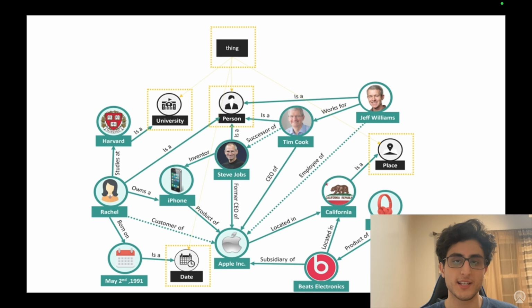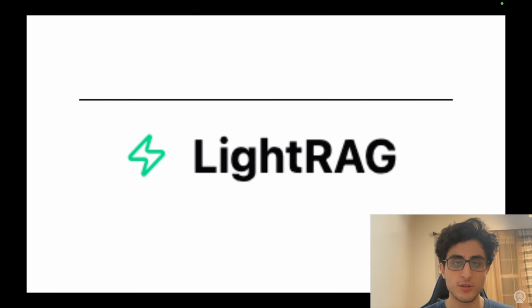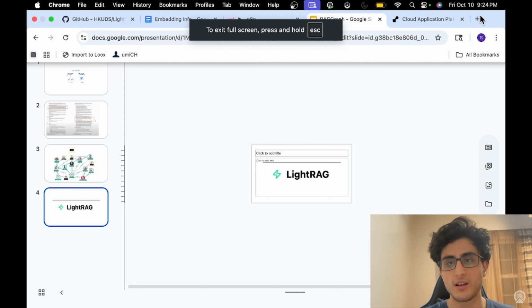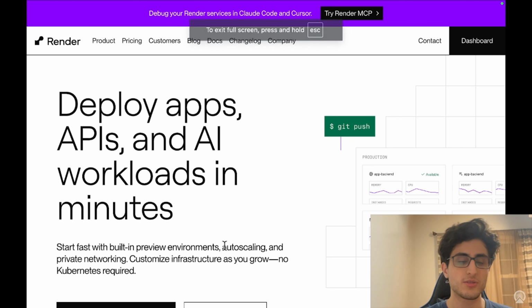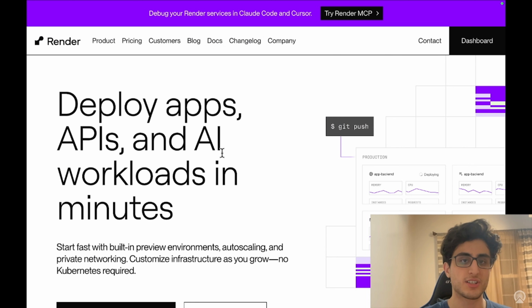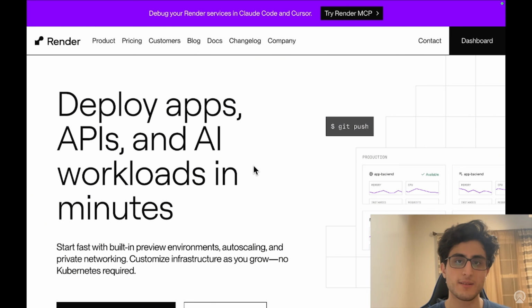And in order to set up this GraphRAG in n8n, we're going to use a tool called LightRAG. And in order to deploy LightRAG, we are going to use a tool called Render. So if you go to Google and search for render.com, you're going to be navigated to this web page.